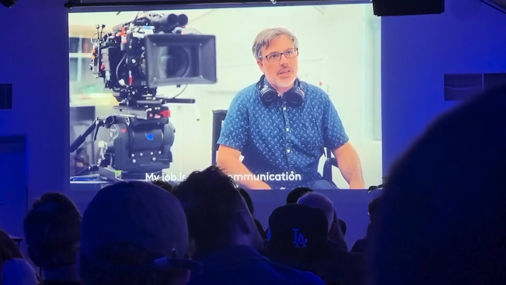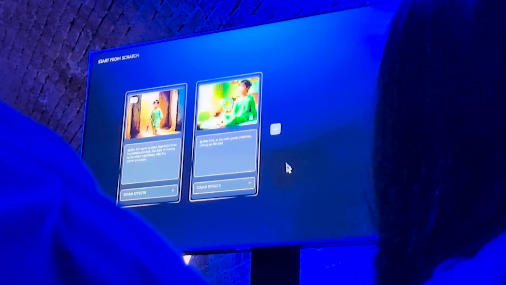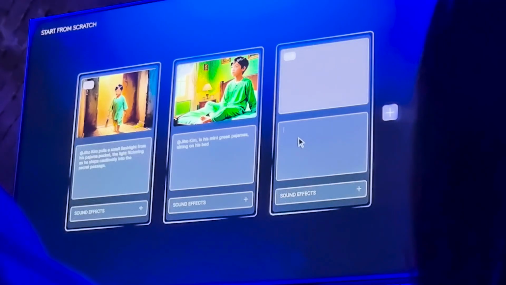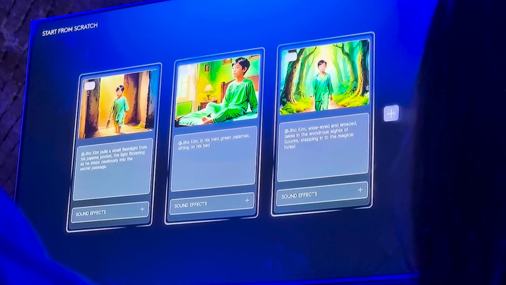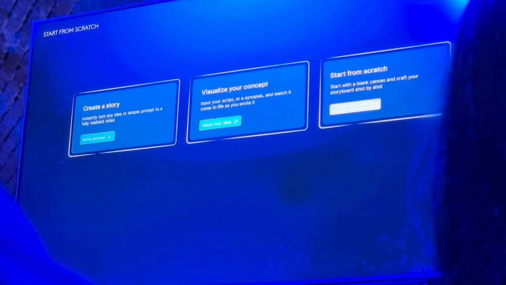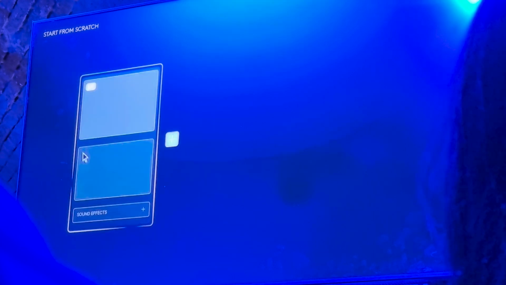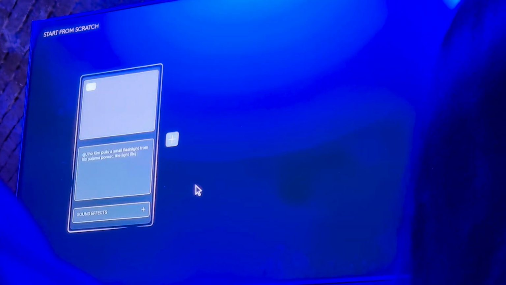So here's some of the features. The first entry point that we're going to add today is starting from scratch. You go shot by shot, scene by scene, building your narrative by yourself. Again, the entire experience is fueled by AI, so everything is extremely fast and easy and an iterative process, but starting from scratch is very useful for this need.